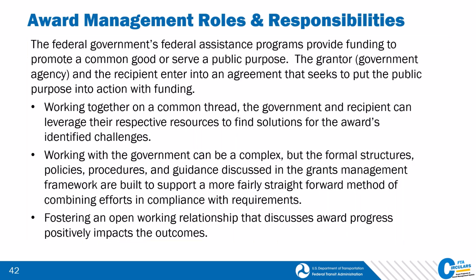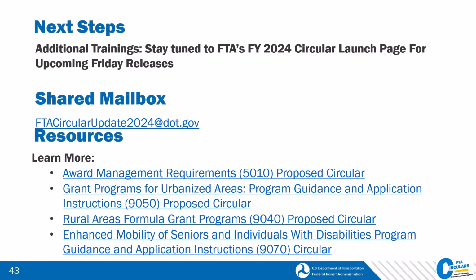As noted previously, FTA forms a relationship with its recipients when providing financial assistance funding. Understanding our roles and responsibilities makes it easier to work together with our recipients to complete our public purpose. Together, we can celebrate our successes and learn from our mistakes to help improve transportation across the country. This concludes our formal presentation on government-wide requirements. So, the ball's in your court for the next steps.